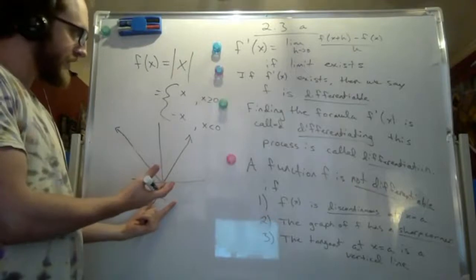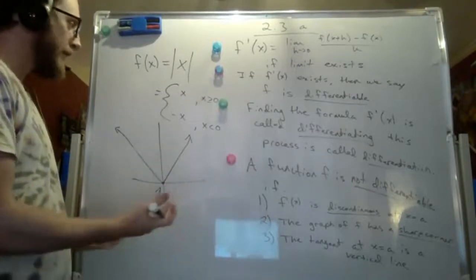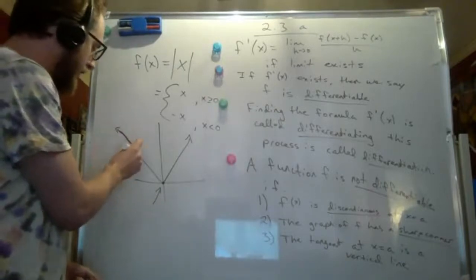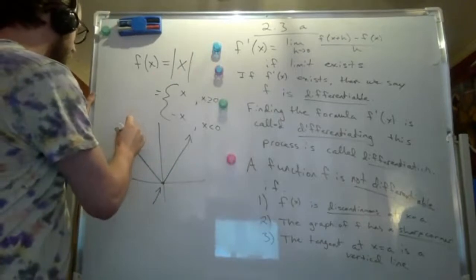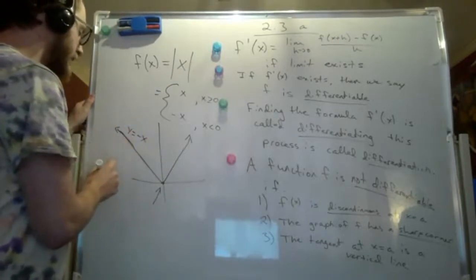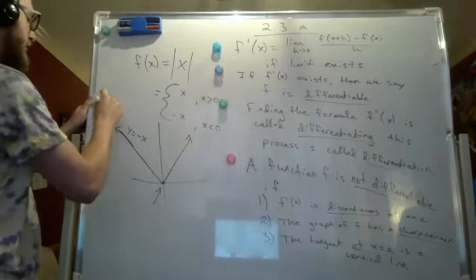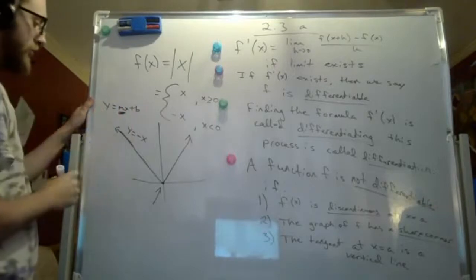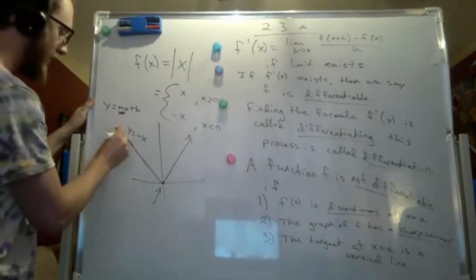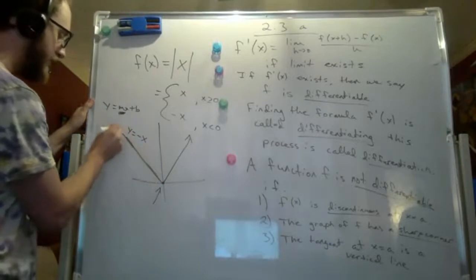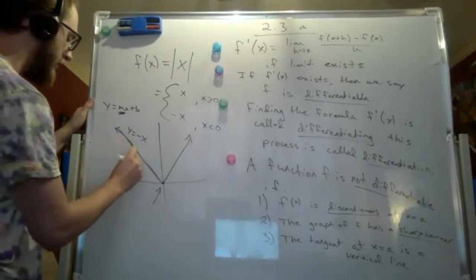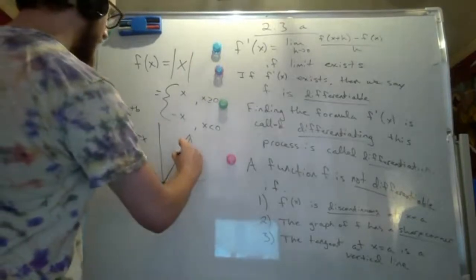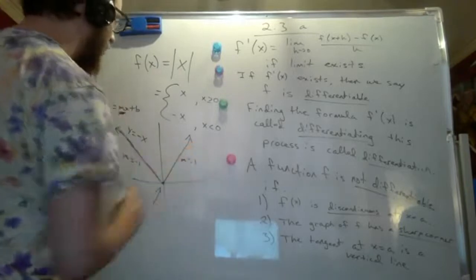This is what I mean by a sharp corner. Now, why is it not differentiable here? Well, think about it. If I try to take the derivative, then from the left side, I have this y equals -x line. We already know that for a line of the form y equals mx plus b, m is our slope. So in this case, this line on the left side has a constant slope of -1, whereas vice versa on the right side, it has a constant slope of 1.